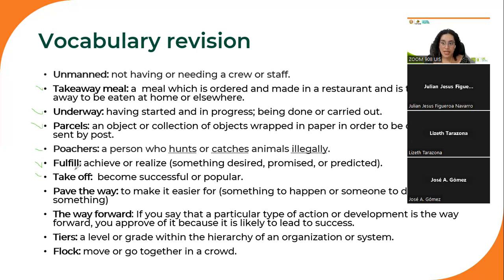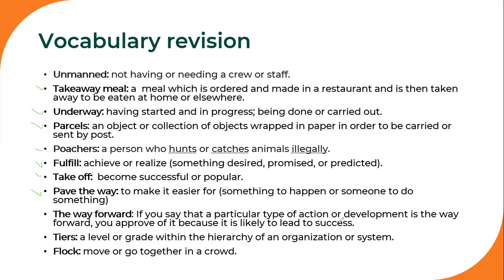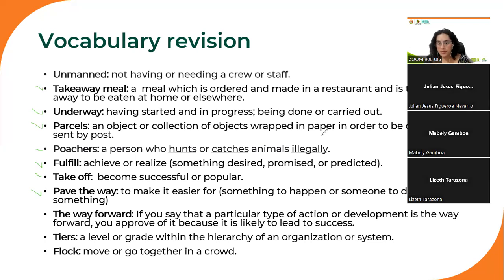So this phrasal verb, take off, has different meanings. For the text that we're going to read today, it means to become successful or become popular, okay? Mabel, please read the next, pave the way. To make it easier for something to happen or someone to do something. To pave the way is like you make something easier for others or for something else to happen, no? You make it easier. You pave the way.